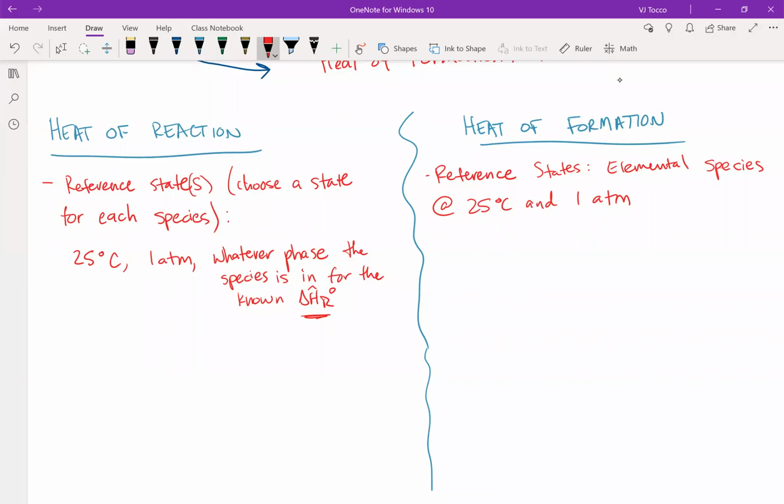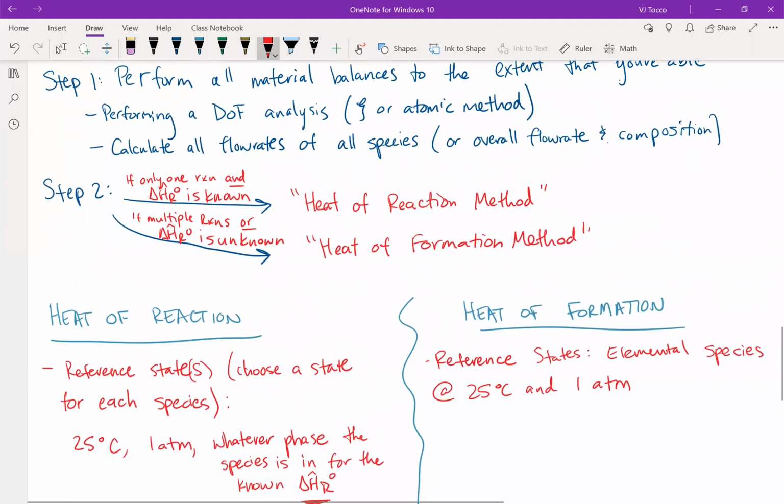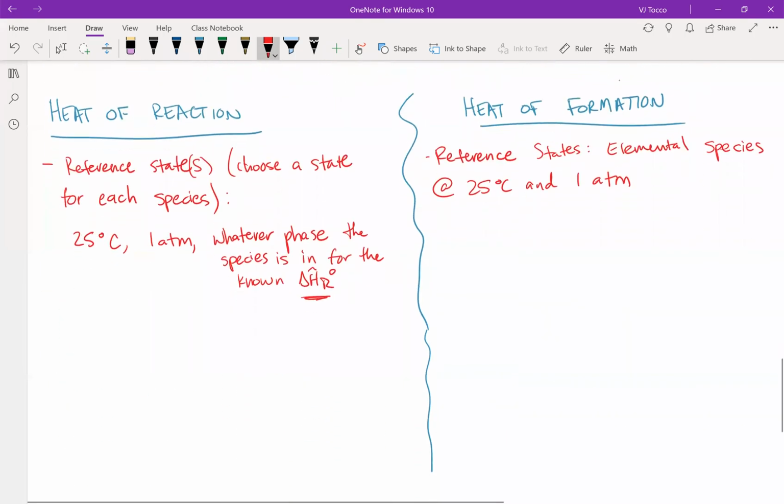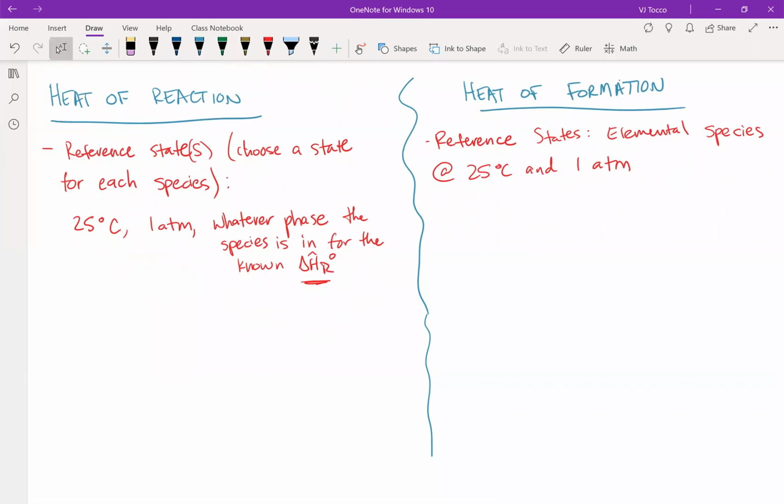Now, due to how I've chosen the reference states, this is going to change the equation for delta H. So also kind of going without saying, if I go all the way back up to the beginning, if I cancel the terms of my energy balance, I'm assuming that I'm going to get Q is equal to delta H. Or even if I do have other terms, figuring out what Q is has to do with what delta H is. So in order to find Q, I have to find what delta H is. And both of these methods, the heat of reaction method and the heat of formation method, are going to tell you what delta H is.